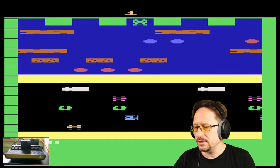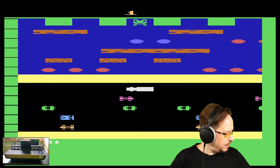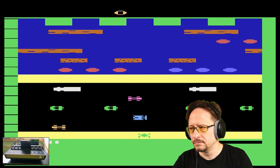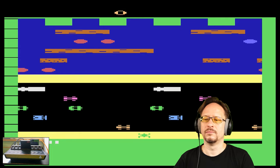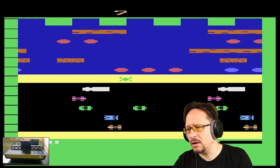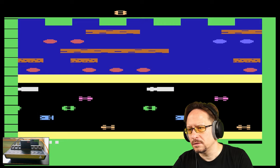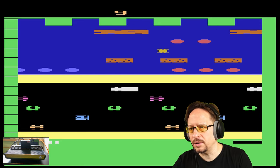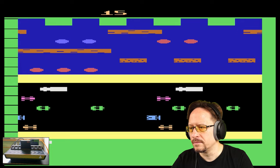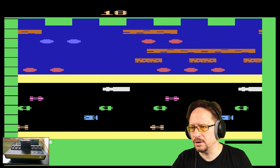Okay, Frogger. So in Frogger, you are a frog and you need to reach the other side of the road. And nothing happens until I think we need to hit this here. And now we can move. There we go. So we've got to reach the other side. We don't want to get hit by a car. These are logs. You can jump onto logs and lily pads, I guess. I don't know why they're brown. And then you die like this. No, you need to park the frog in those spaces at the top. When the lily pads are blue, I don't think you can jump on them. Or maybe they're leaves. I don't know what they're supposed to be.